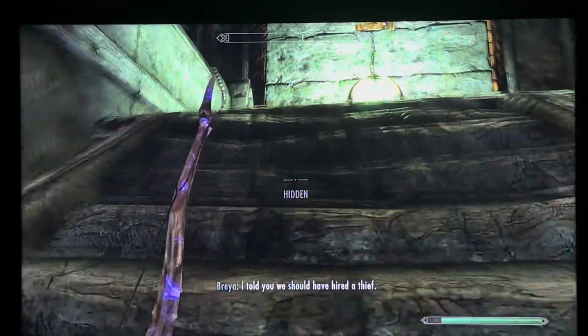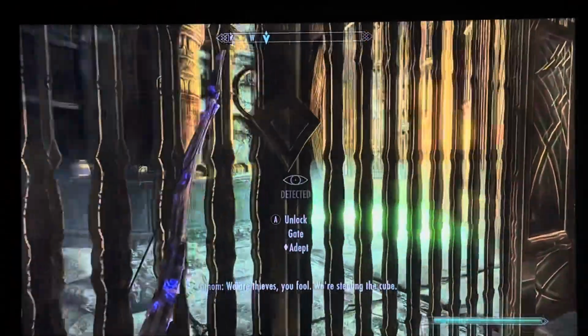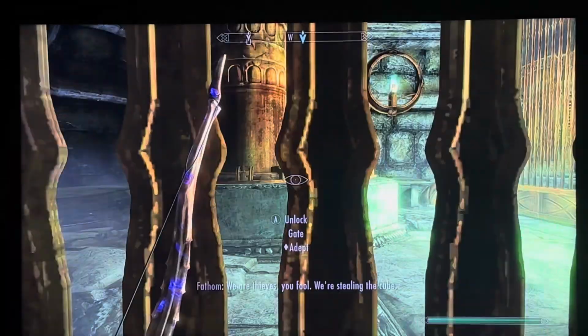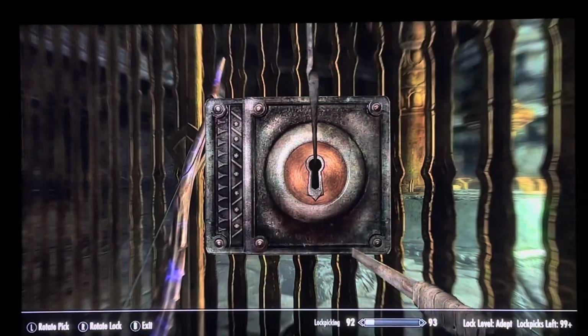I told you we should hire a thief. We are thieves, you fool. We're stealing the cube. And yet none of us can pick a damn lock. Do I have to pick everything?